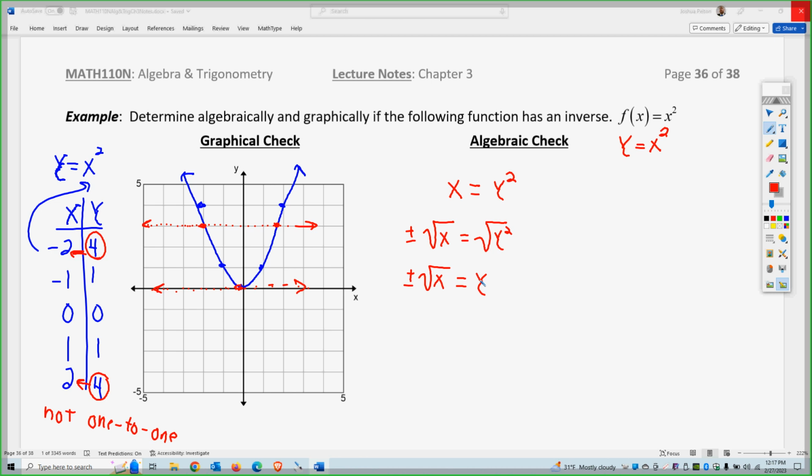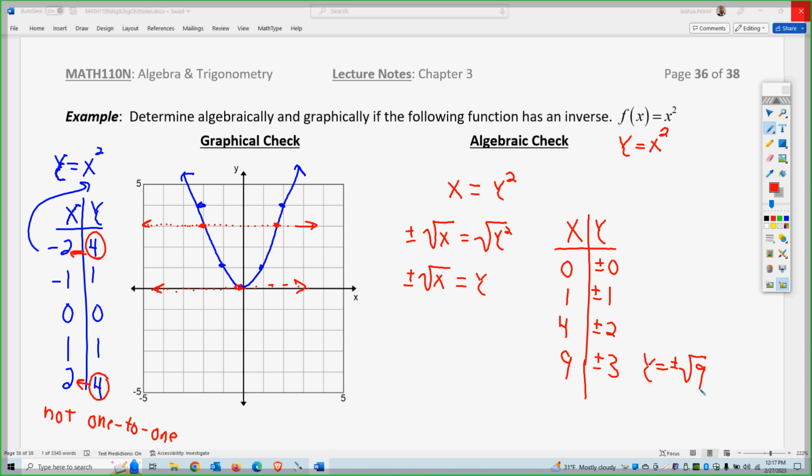If I graph this, x and y, well, it's a square root, so let's pick something easy. The easy numbers for square roots are 0, 1, 4, and 9. If I plug in 0, I get plus or minus 0. If I plug in 1, I get plus or minus 1. If I plug in 4, I get plus or minus 2. If I plug in 9, I get plus or minus 3, because this is y equals plus or minus the square root of 9.